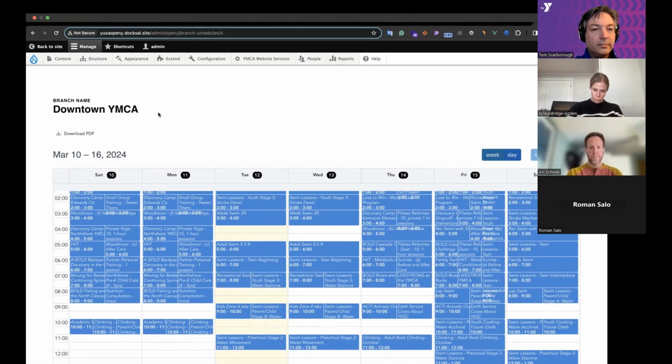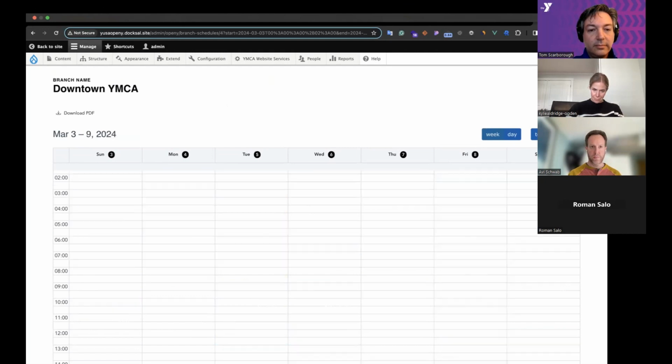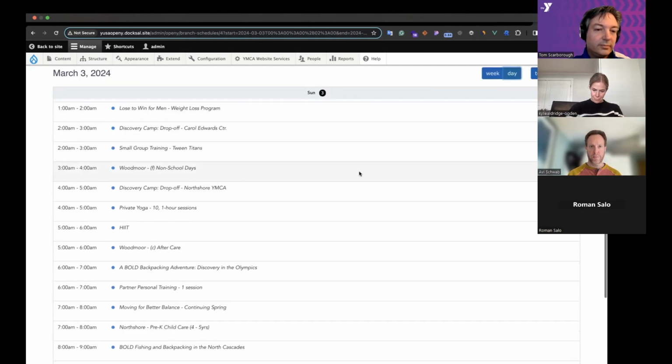So like branch name, dates, like start and end date of the week, then some navigation. So we can actually switch between weeks to see all schedules. We can also switch if, for example, it can be a case when a week is super loaded, right? So we can just change from week to day and check schedules as day.